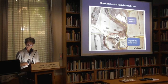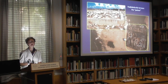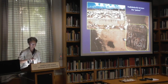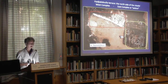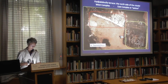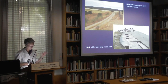The monument was found by a British team in the early 1950s, but was only partially excavated before its abandonment in 1955. Although its content has not been published and its ground plan is far from comprehensible, it has since been known as the Archaic Palace because of its cut stone architecture and the late Cypro-archaic and classical pottery found inside the building. However, it is not because of the so-called palace that we have identified the plateau as an administrative citadel. Rather, it is because of the complex we discovered to the west, which, as you can see, has a different orientation. This unexpectedly well-preserved monument, with stone walls standing up to 2 meters, was constructed on the external side of a substantial peripolos, or citadel wall, and it was preserved under a dirt road that runs along the sharp edge of the cliff side.